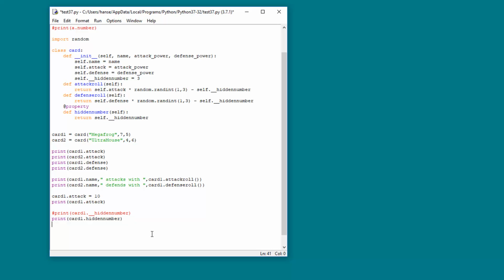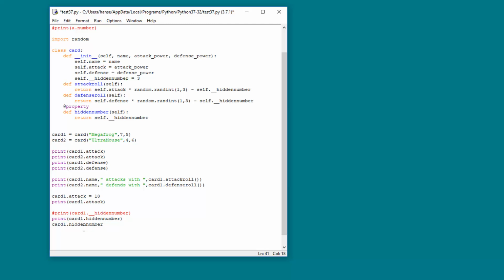But it's still untouchable, in that we can go card dot hidden number. So let's say you're not using this yourself. Someone else uses your module, and it's your module, and you're keeping your secrets, I guess.